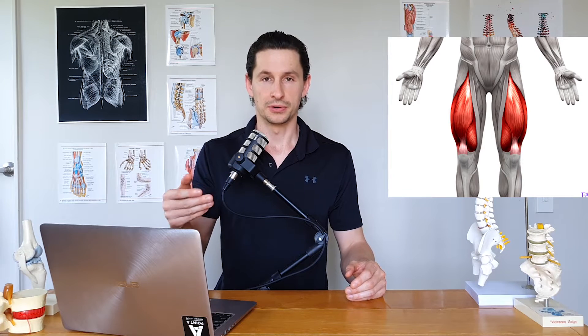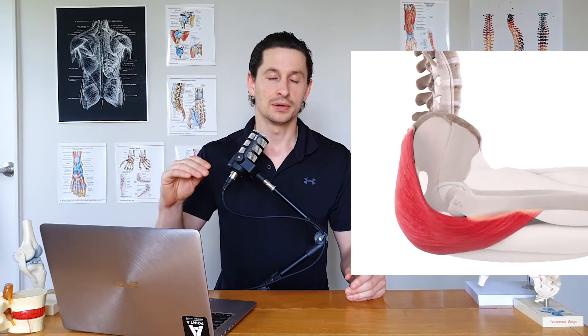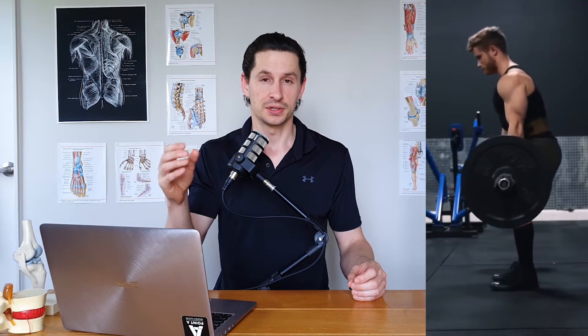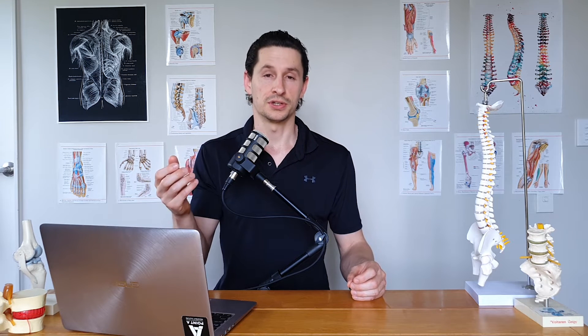As a result, yes, something straightens, but the bar itself doesn't move upwards. They've just straightened their legs — generated the illusion of lifting weights. They've rearranged their body, but fundamentally nothing has changed. Your quads do help later on in this movement, but to initiate it, your glutes need to drive you to upright, kind of like unfolding a piece of paper. You really need to feel them working. This is also true on the eccentric — the lowering portion — when you're putting the weight down. You need to reload those glutes as you're putting the weight down, and this might even be harder than the concentric phase.